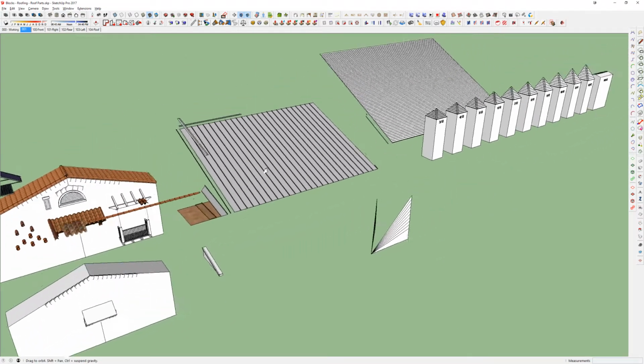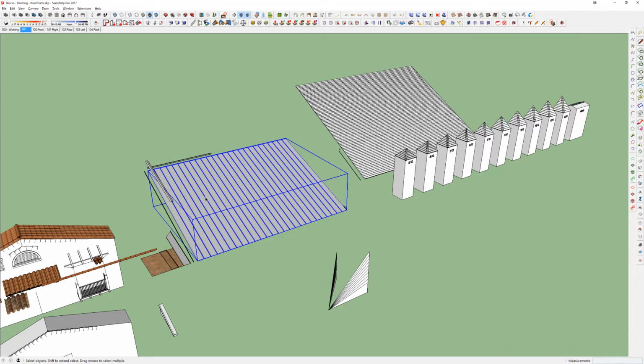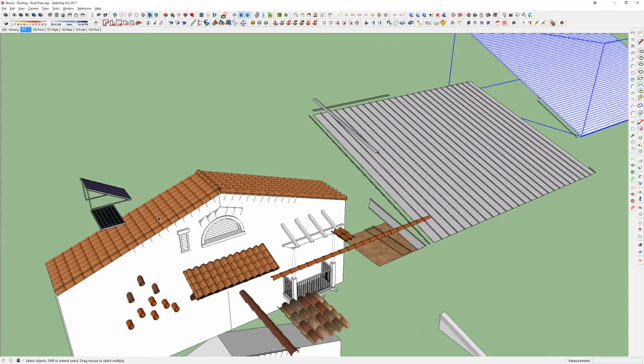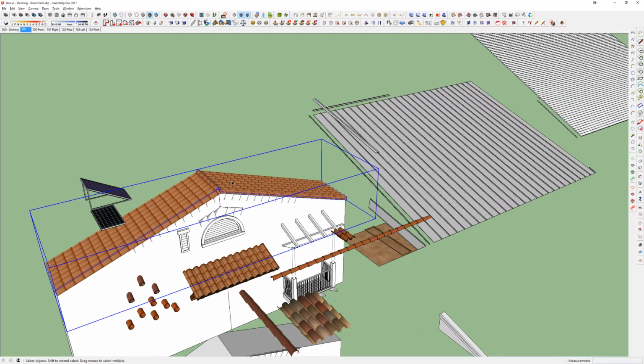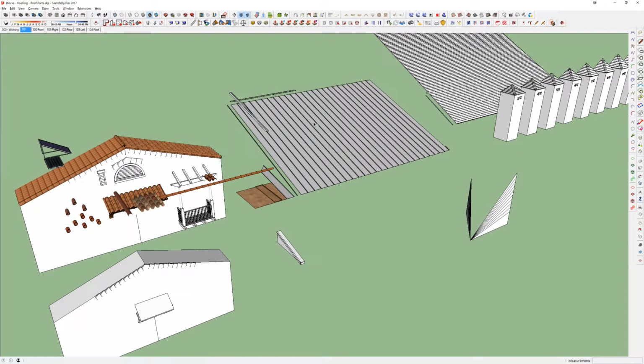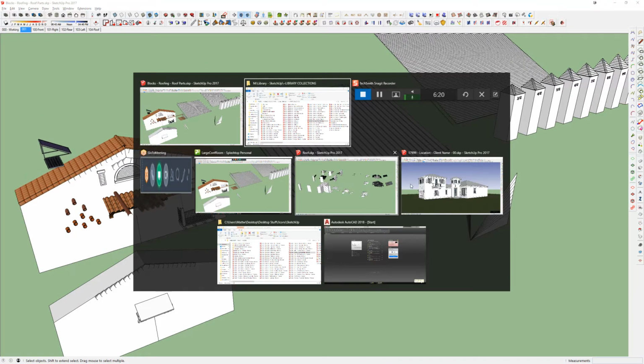So anyways, just a lot of roofing parts. Really the main pieces I use in here are going to be the standing seam and the flat tile roof. The barrel tile is more of just a reference because you'll see that it's actually built a different way. But we're basically going to build those three roofs on our project right now.